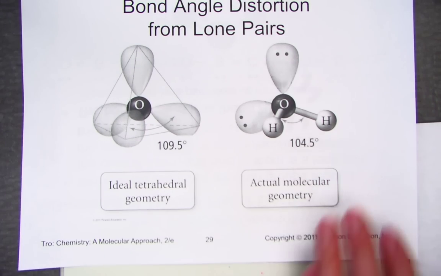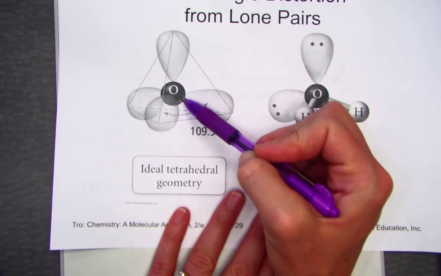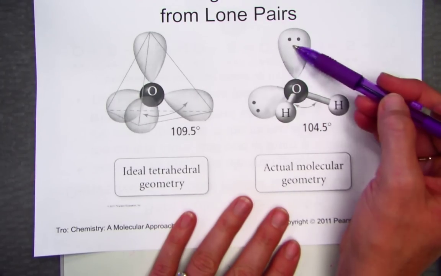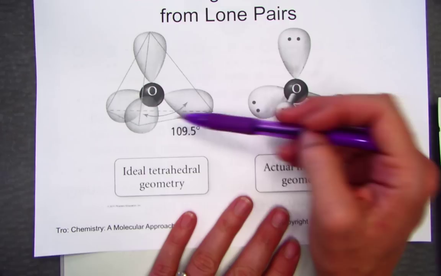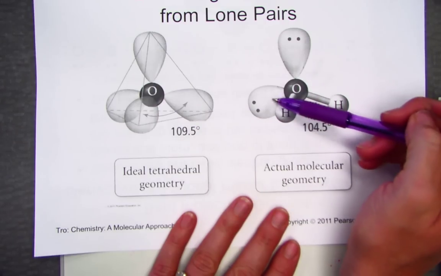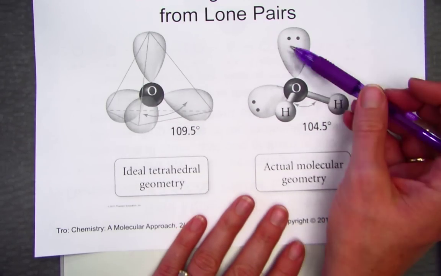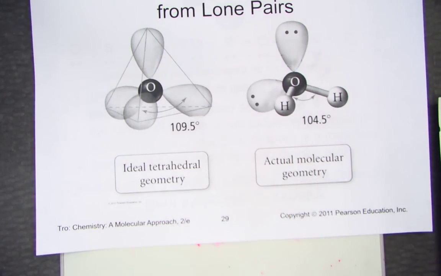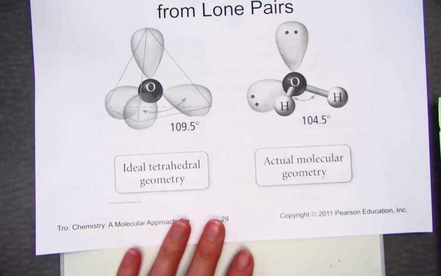Take a look at water. If water, central atom is oxygen here, what we end up with in water is two unbonded pairs of electrons and two that are bonded. A perfect tetrahedron has 109.5, but now the two bond angles squish those hydrogens even closer together. The electron clouds simply take more room, and therefore they spread out and push together the hydrogens. So the 104.5 is the expected bond angle here.